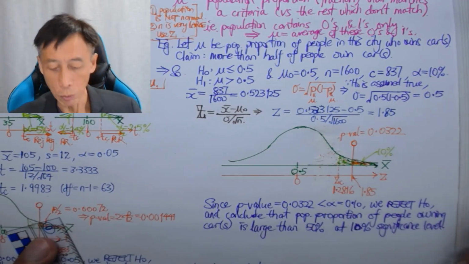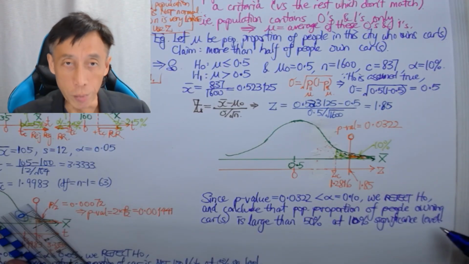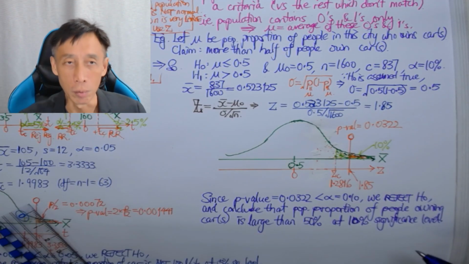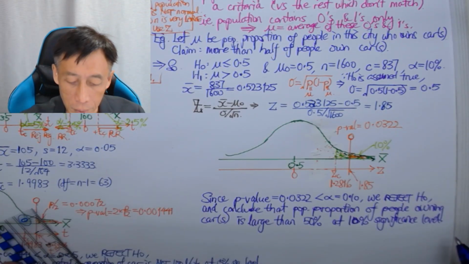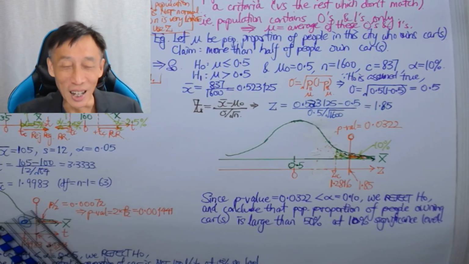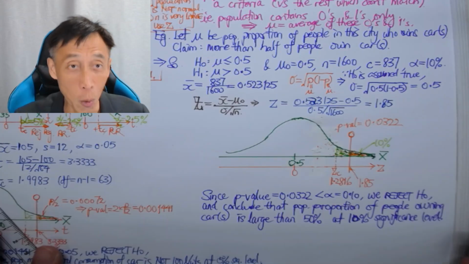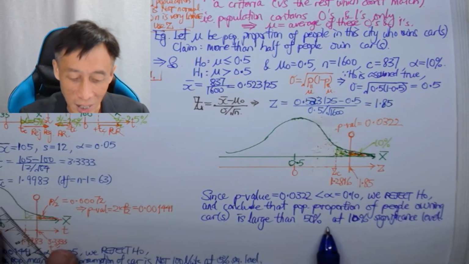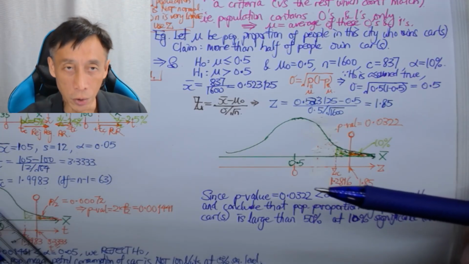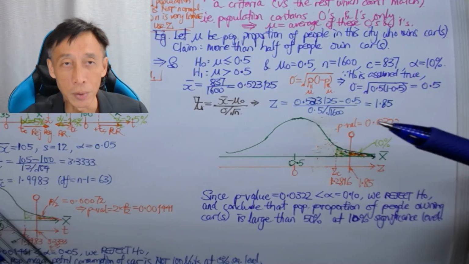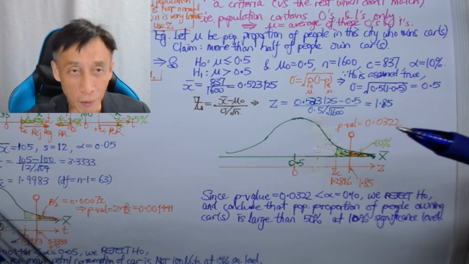Okay, so that will be our template conclusion. We have to state this to summarize everything. But then what, right? As a business person looking at this result, you don't stop there and then hand in the homework. You want to look at it and say it's larger than 50%. Okay, so suppose launching our product or not launching our product depends on whether people can afford to have a car or not, right?